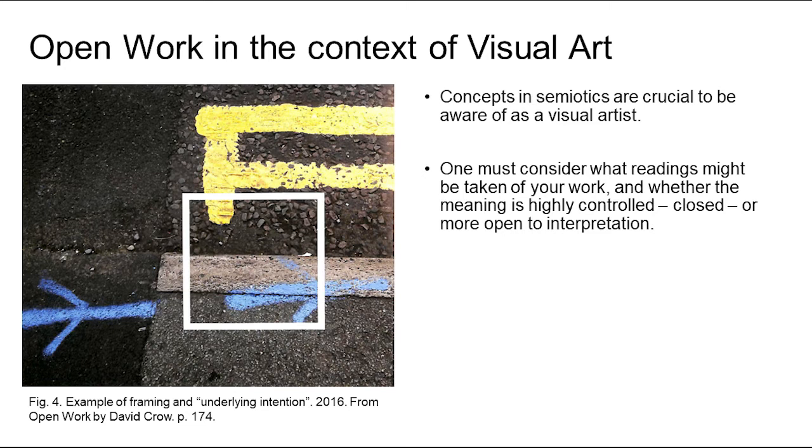The text then considers open work in the context of the visual arts. Crow places a focus on abstract and expressionist art, with gestural marks that leave open many possibilities of interpretation by the reader. Crow discusses the concept of underlying intention being the discerning factor between what is art and what is mere randomness. He highlights framing as an example of intention, that is, that any piece of discarded material can become an artifact once it has been framed.